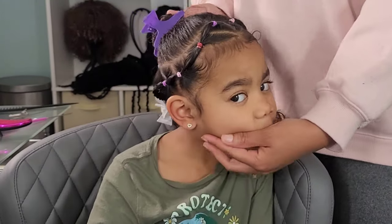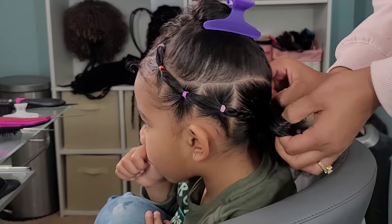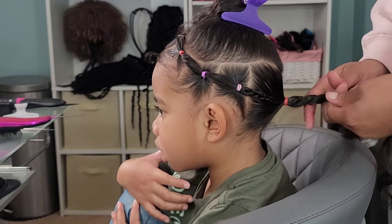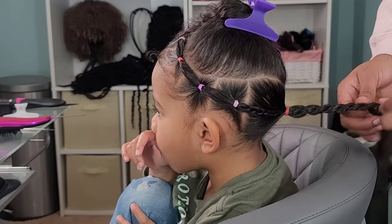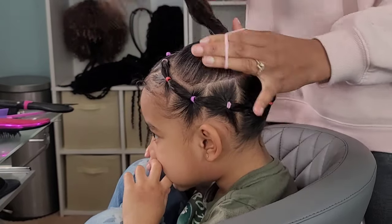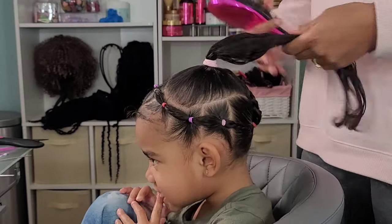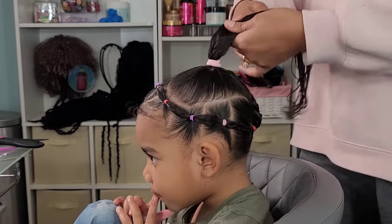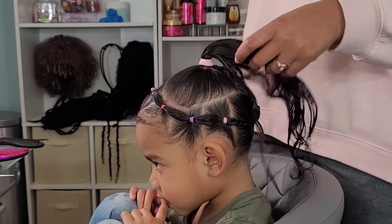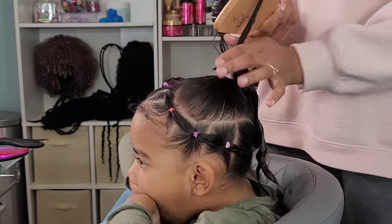So here you have it — I've connected the dots on both sides surrounding the heart part. Now we have everything going to the back and we're going to ponytail the back as well. The ponytail created in the back is then going to get braided up and connected to the heart ponytail, so everything is essentially connected all into one ponytail. I was debating whether to do another bantu knot bun or a curly ponytail. I decided to do the curly ponytail because after I did Kehlani's natural curls, I was obsessed.